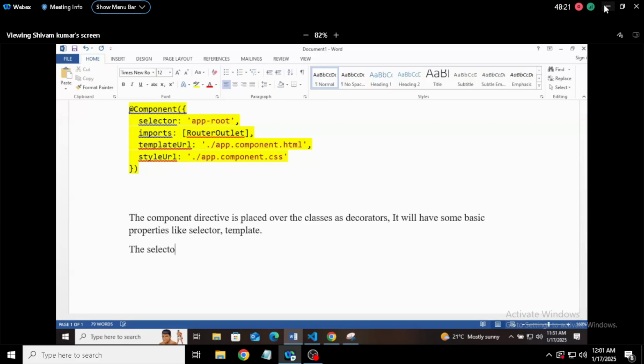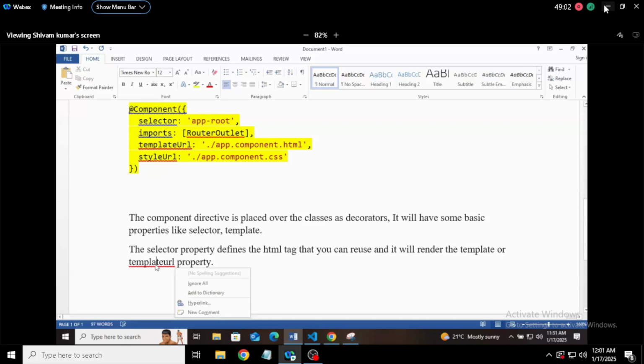The selector property defines the HTML tag that you can reuse, and it will render the template or the templateUrl property. Whenever you write this particular selector anywhere, it will render either the template, if you are writing custom HTML, or directly the templateUrl property.